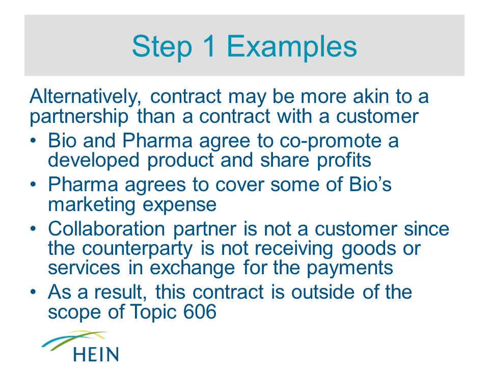Alternatively, the contract may be more akin to a partnership or collaborative arrangement than a contract with a customer, and it lines out some specifics down here, some examples as to what may cause us to conclude that. So bio and pharma agree to co-promote a developed product and share profits. Pharma agrees to cover some of bio's marketing expense. The collaboration partner is not a customer since the counterparty is not receiving goods or services in exchange for the payments. And as a result, the contract is outside the scope of Topic 606.